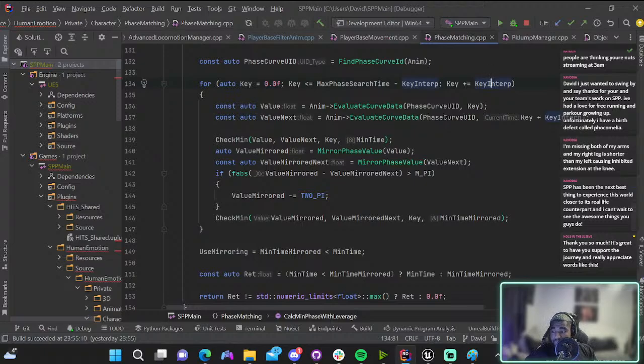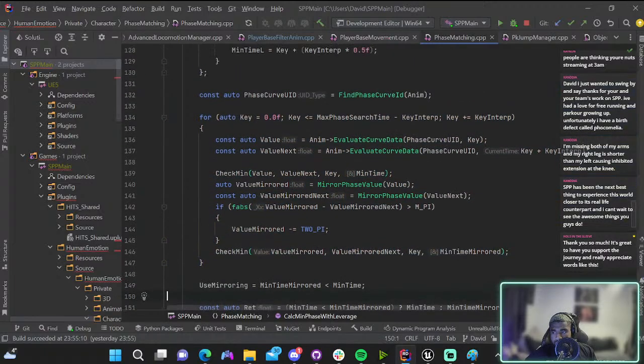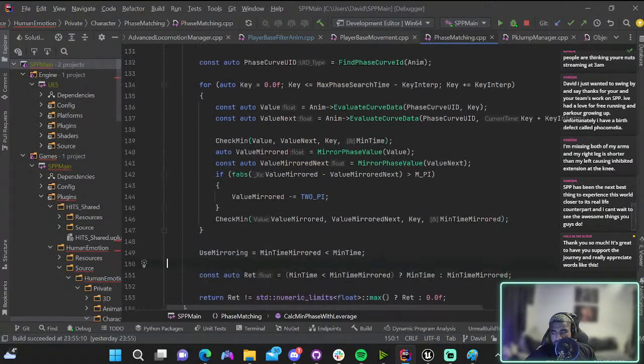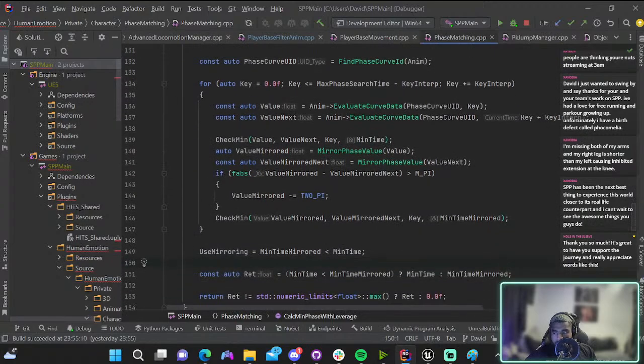Yeah, I mean, on that one, right? You can actually have it. I think we can generalize this, and instead of looking at the phase curve and plotting a specific curve to compare the phase, we look at the distance and we compare the distances, right? It's just the exact same thing: evaluate the curve data at this point at this time. That's basically what we're looking for. If you want, I can write that function for you.